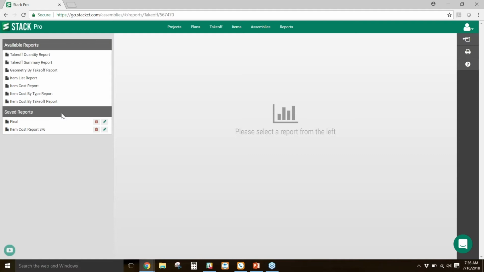You can easily open up that master template. There is a Stack add-on that is free through the Microsoft Store. The video shows you how to download it, how to log into it, and how to map your information from here into your Excel spreadsheet. And if you make any changes within the program or on the project, you can hit the refresh button in your Excel spreadsheet and it'll automatically refresh that data for you.